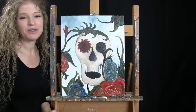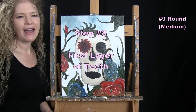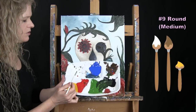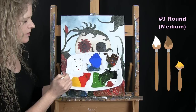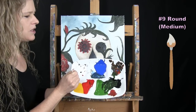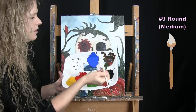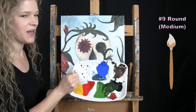All right, so what we're gonna do for the next step is the first layer of our teeth. I'm gonna be using my medium brush, and I'm gonna be using white, brown, and a teeny tiny bit of yellow. So I'm gonna make myself a darker tooth color, and how I'm gonna do that is I'm gonna take white with a little bit of brown and just a teeny tiny touch of yellow. And again, I know that this is gonna be darker when it dries, so I don't want it too dark, but I definitely want it darker than white because we're gonna be adding a highlight onto the teeth in a little bit. And I want it to be a little toothy color, so that's where the yellow comes into place.